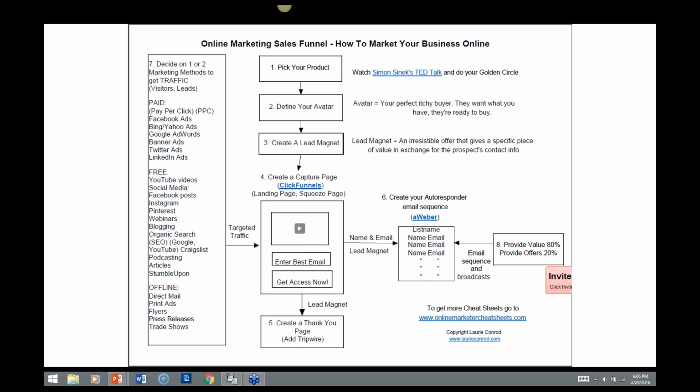This flow chart came to be because when I first started learning how to market online, we would have weekly or monthly conference calls on the phone, and there wouldn't be any screen sharing or anything like that. My mentors were teaching a whole group of us how to market online and how to build a sales funnel and the components that you needed, and I just could not get it.